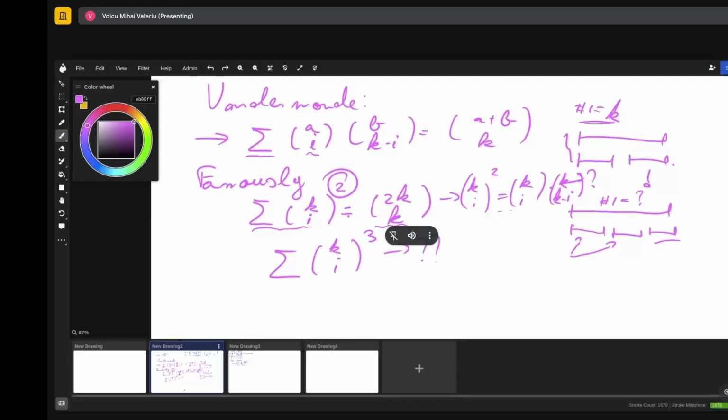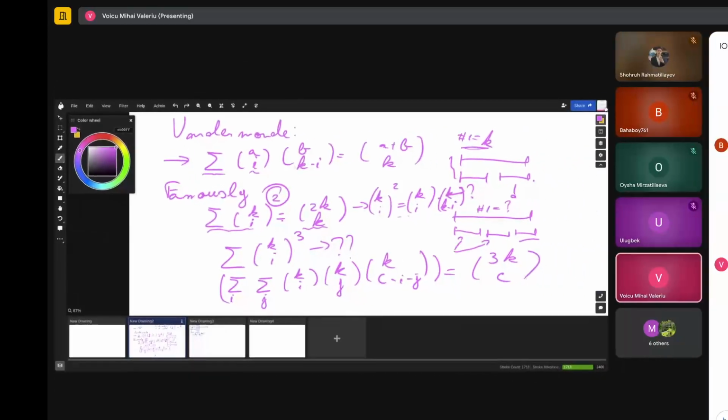It won't lead to anything, except if we sum over i, then sum over j of k choose i, k choose j, and then k choose some c minus i minus j. And only this sum would ever make sense to be equal to 3k choose c, whatever that c is. Is that clear?